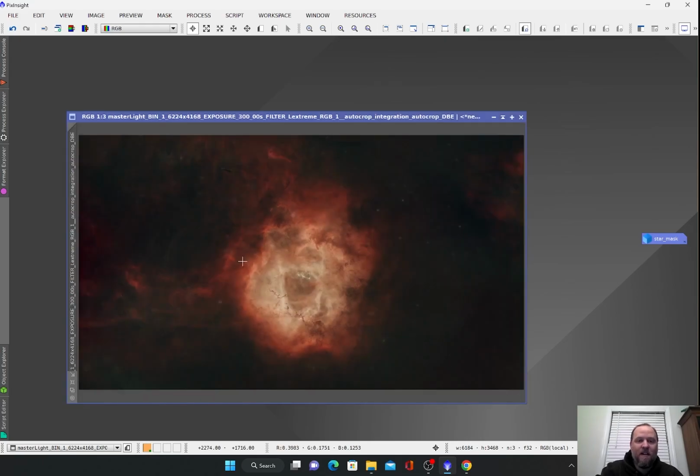Man, I took a picture of the Rosette Nebula last year, and I got about 5 hours worth of data, and I got the nebula really well. Then I got a little of the bright part here and this little wing here, but I didn't get any of this, none of that, none of this. 30 hours really makes a difference.